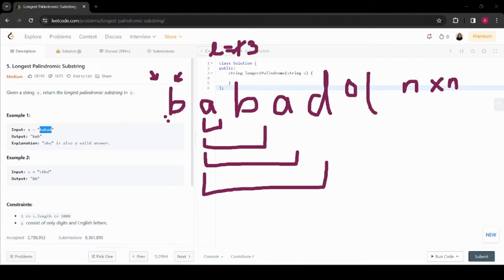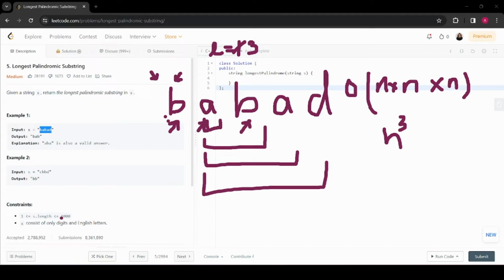And as we are iterating, firstly the starting point was 1, then it will be 2. The second position will be the starting point, then 3 will be the starting point. So likewise it will iterate n more times. So the time complexity is actually n into n into n, that is n cube.